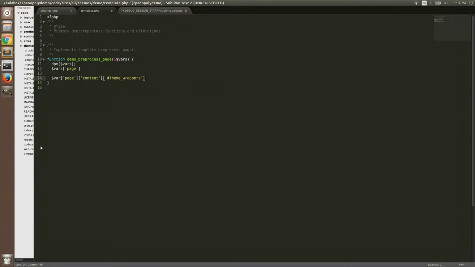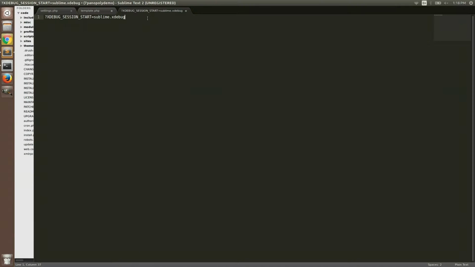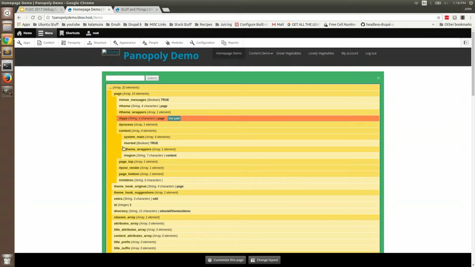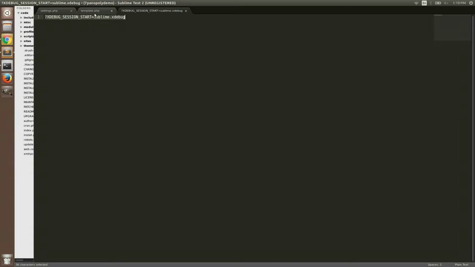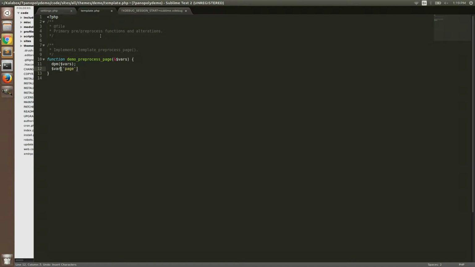Now, if we look, I will show you Xdebug on here. Another tip: when you're using Xdebug, you have to be in the project. If you just open a file in your Sublime and say, I want to debug it, it won't work. It won't stop at the breakpoint because it's not set up, and it'll just laugh at you, and you'll be sad. Control Z forever.